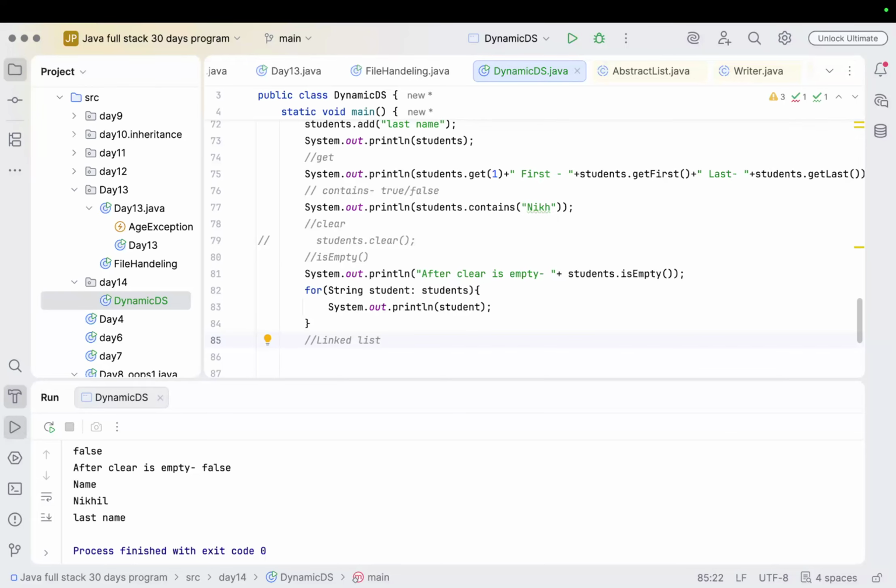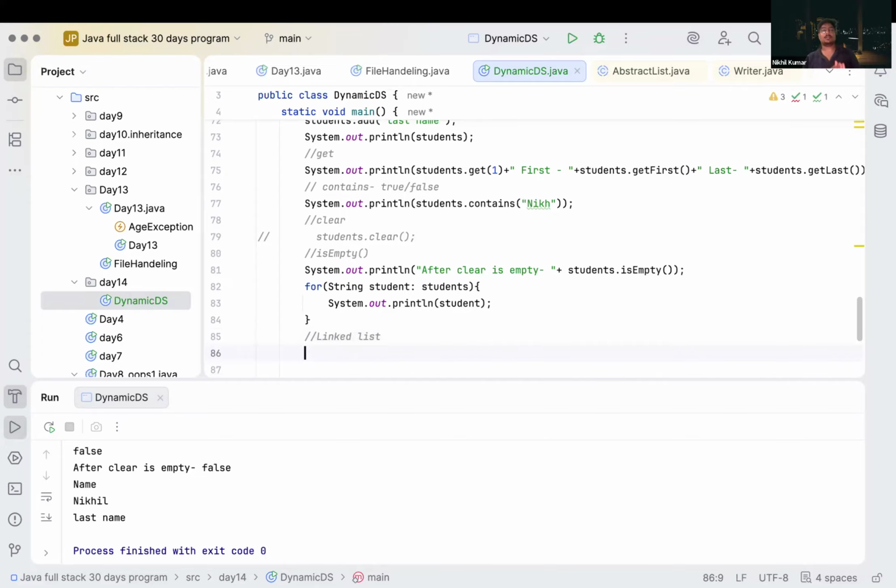It is a linear data structure, like an array, but in an array we have elements stored in contiguous memory locations. In a linked list, one element stores data and the memory address of the next element. So the elements are not stored in contiguous memory locations. It has the address of the next data and it has a value inside it.